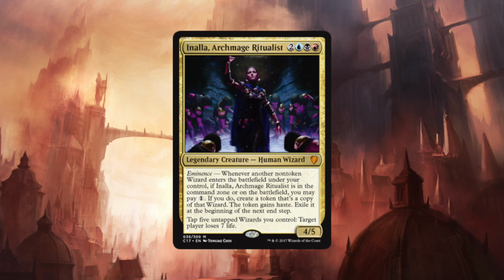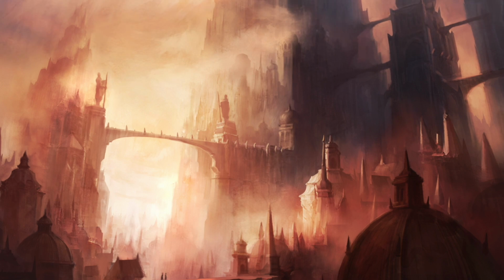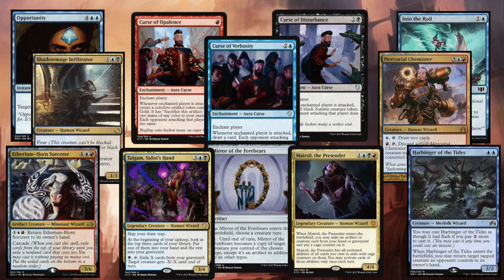Mana bases can be pretty expensive, and they are the thing that you should invest in first, but it's not always exciting. People like to play with cards rather than play expensive lands. If you're on a budget, I completely understand. So without further ado, here are the cards that I will be taking out.